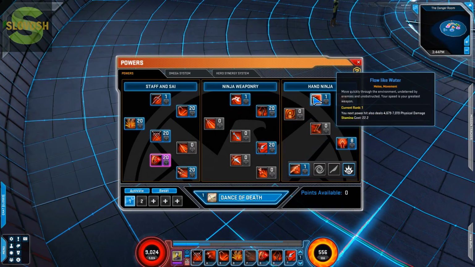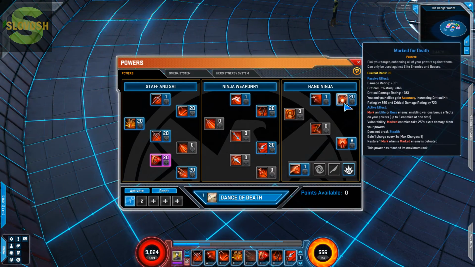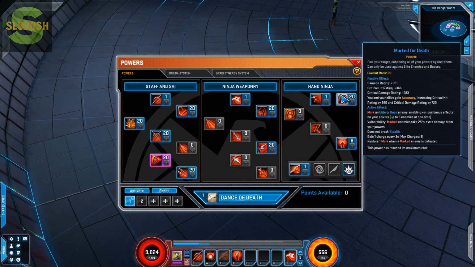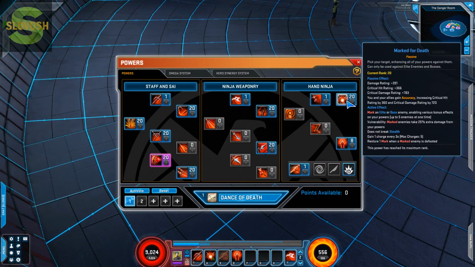Moving right along, guys. You know how I feel about her movement. Marked for Death. This is definitely a passive in my eyes. I don't have this on my main skill bar. I think it's on my second bar, just in case I want to use it, but I don't ever use it to activate it, just because I use her dash and a poke or something to mark guys.